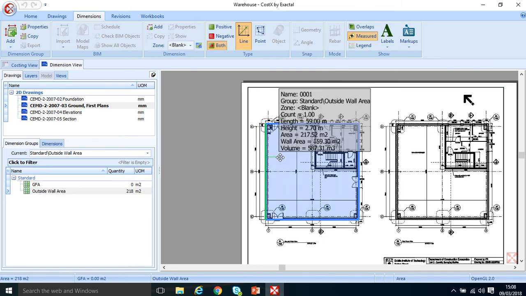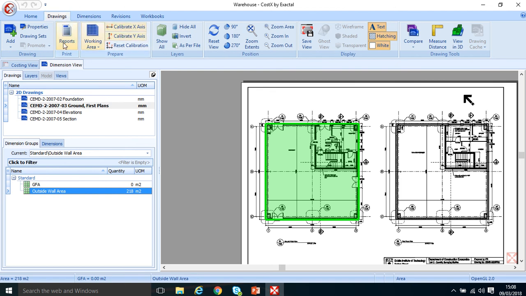So that is essentially the first video, and that is setting up a new building, adding some drawings, rotating those drawings, scaling those drawings, either through calibration or through typing in the scale, checking the measurement, which is very important, checking a known distance, and then we did some very basic measurement.